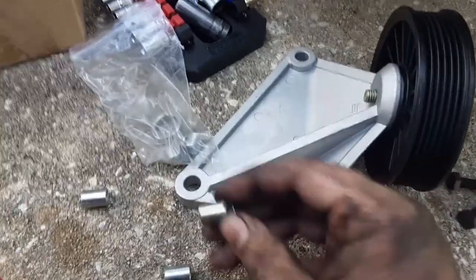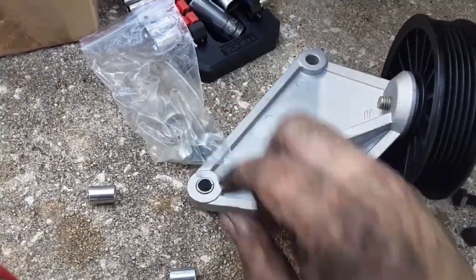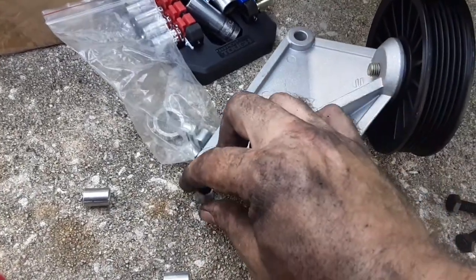These spacers right here help keep everything in line. When you put it in the hole, it takes up the space and makes sure it sits even. And if you look, you can see the 3 holes here. Let's see how well I can get up underneath here. You see the hole right here? You can take, and that goes in there just like that, and that makes sure it don't move a little bit or the other. So I'm gonna put all these in here and get everything lined up and get it bolted up, and that's all there is to it. Unless that pulley don't line up, then you put that spacer in.